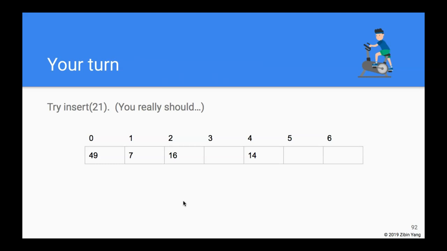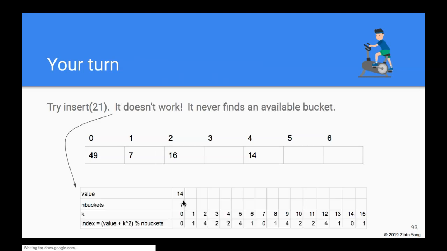Assuming you have tried this, you'll find it kind of strange because you actually cannot find a bucket to insert the number 21. Here I calculated k from 0 all the way up to 15 using a spreadsheet.